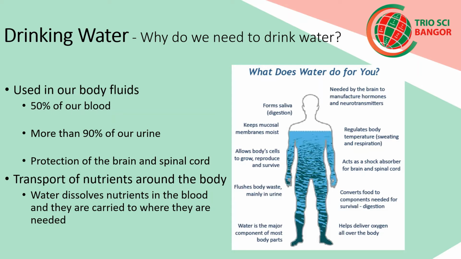These are the reasons we need to stay hydrated. The most significant use our body has for water is in the blood, where water makes up around half of the blood. The blood is crucial in moving nutrients around the body to where they're needed. Water is also key in flushing waste products out of our body in our urine.